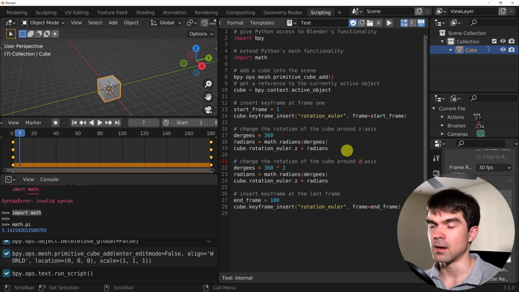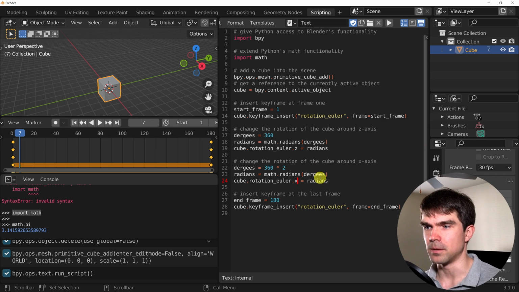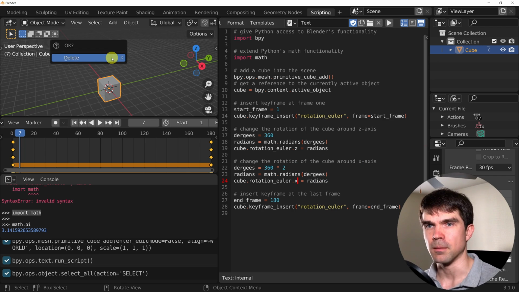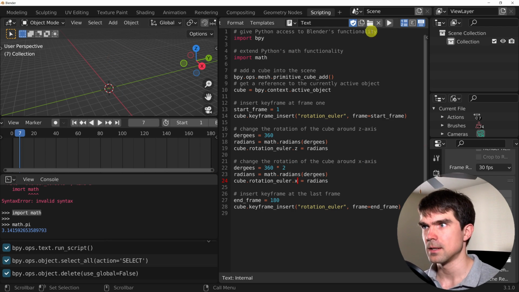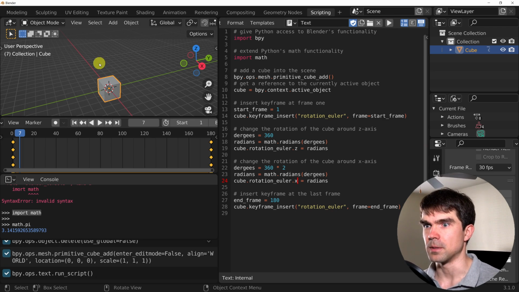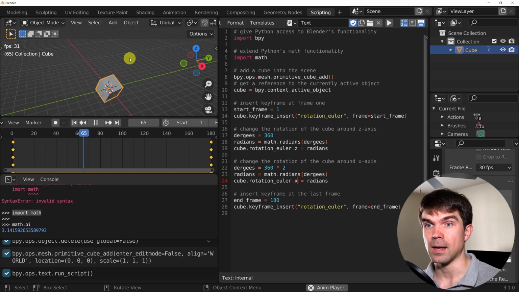I'm going to update the comments so we keep things documented and consistent for ourselves, right? And maybe for other people who will be reading this in the future. And I'm going to update this property right here. So I'm going to press A, X, and then delete. And let's run the script again. Let's press space and play. And as you can see, we're rotating quite a bit more about the X, and we're rotating 360 on the Z axis.